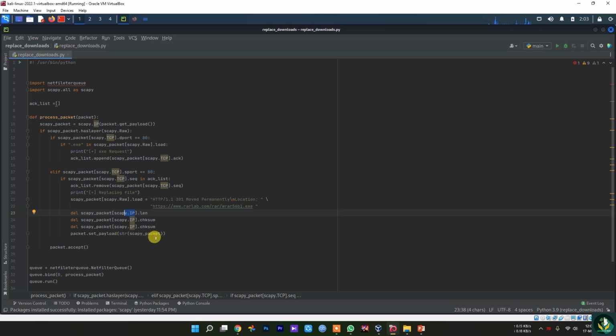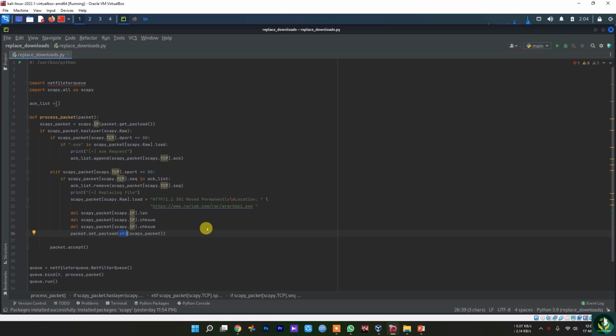I explained this in the DNS spoof lecture, but basically we are converting the packet that we are getting in here to a scapy packet in this line. We analyze it and modify it the way we want, and when we are done modifying, we convert this scapy packet to a string, because this method expects a string. Then we say packet.set_payload, passing it the packet that we modified, which is scapy_packet.